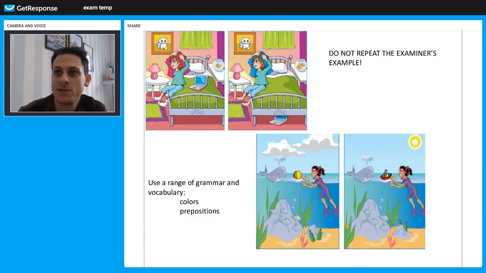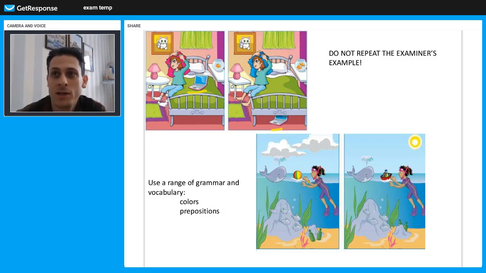And if you think about the next task, we could do the same sort of idea. So in step 3, the laptop is on the bed. In picture 2, the laptop is under the bed. At step 3, that's okay. At step 4, we could do better, right? We could do something like the gray and red laptop is open and it's on the green bed. But in picture 2, this laptop is under the bed, but I can see some of it. This is all stuff you have studied. So in this exam task, please, your answer should be complex with information, prepositions, colors.